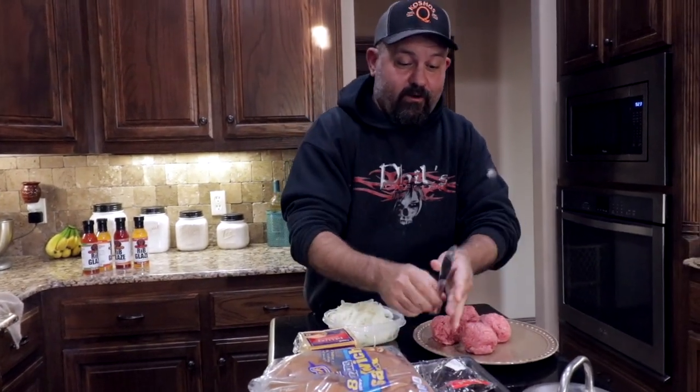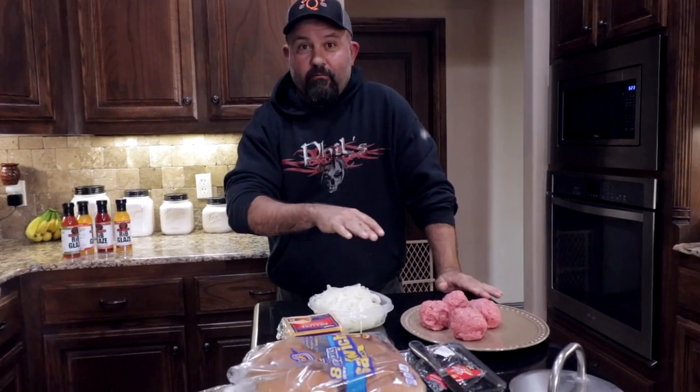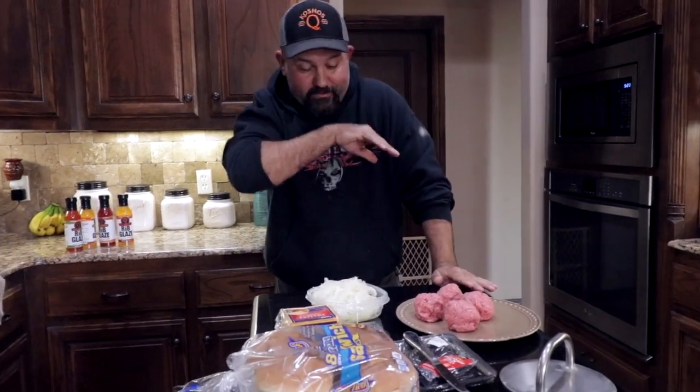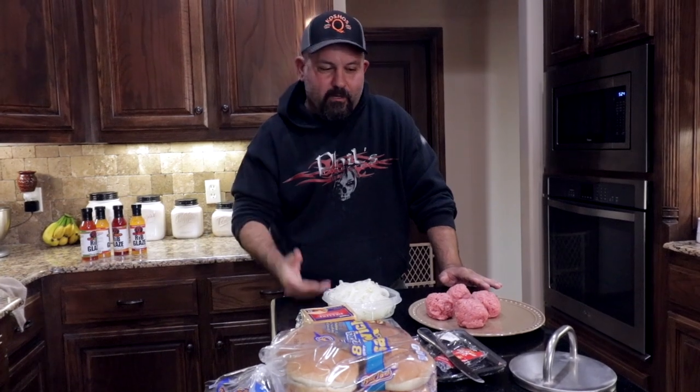And just so you know, I'm just gonna tell you right now, even these aren't gonna taste like an actual El Reno onion burger. It's just extremely difficult to do it. And the reason why is because there's tens of thousands of burgers ran across their grill with onions in them, and it just flavors that burger. And anybody that's ever made them at home, if you cook them all the time, you might get close, but you're gonna have to cook a shitload of them.